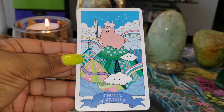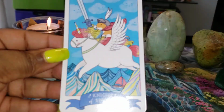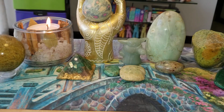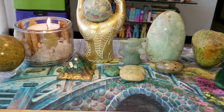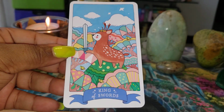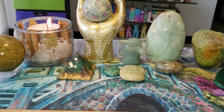Only because aesthetically, this is pleasing to me. This is something that makes me feel good energetically. I'm going to reach for these. I'm going to put these probably in my bin right next to me and use these frequently. But like one of those other grown-up decks that she uses, I would never reach for that. I would probably just keep them and put them in my collection or something.